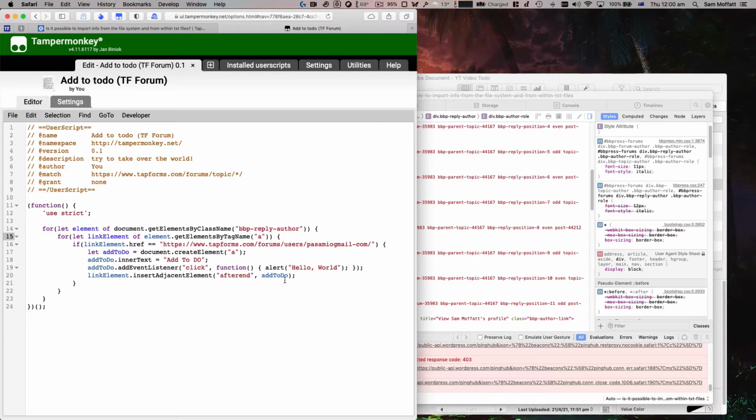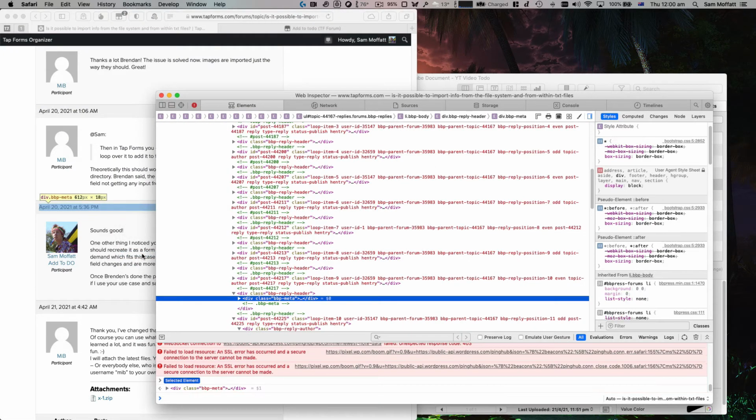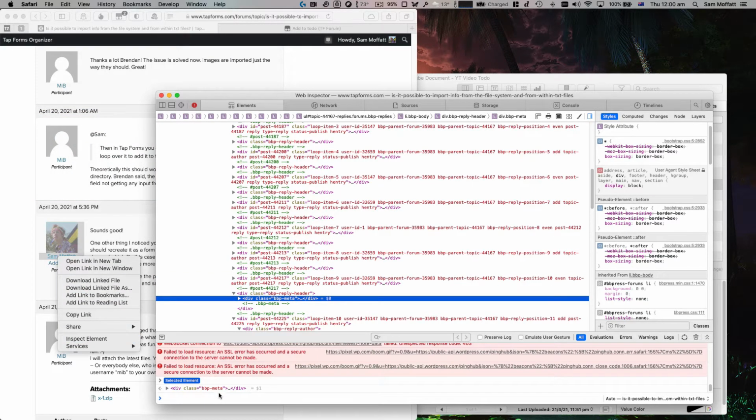Now we're going to change this to be the good old import to CouchDB. And we're going to put in this link element. So our link element, let's go have a look here, shall we?